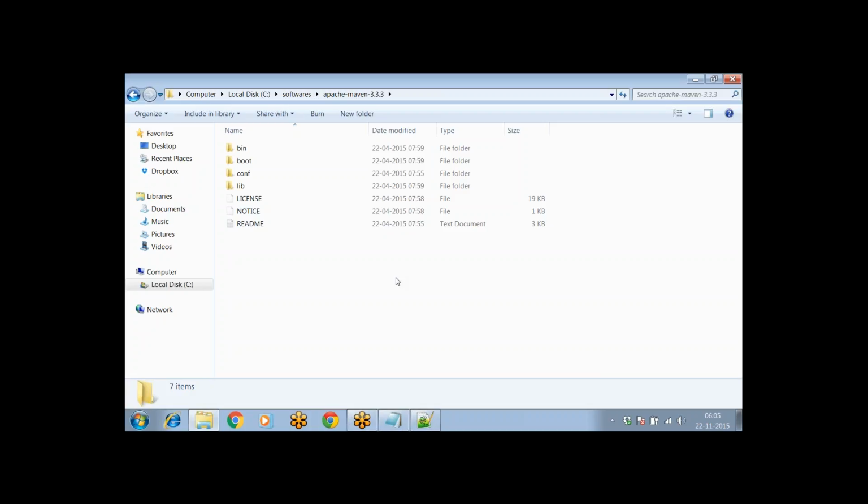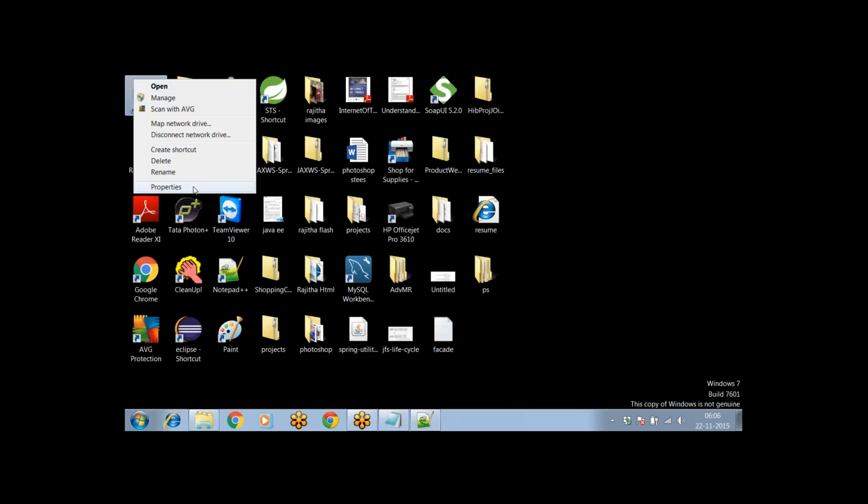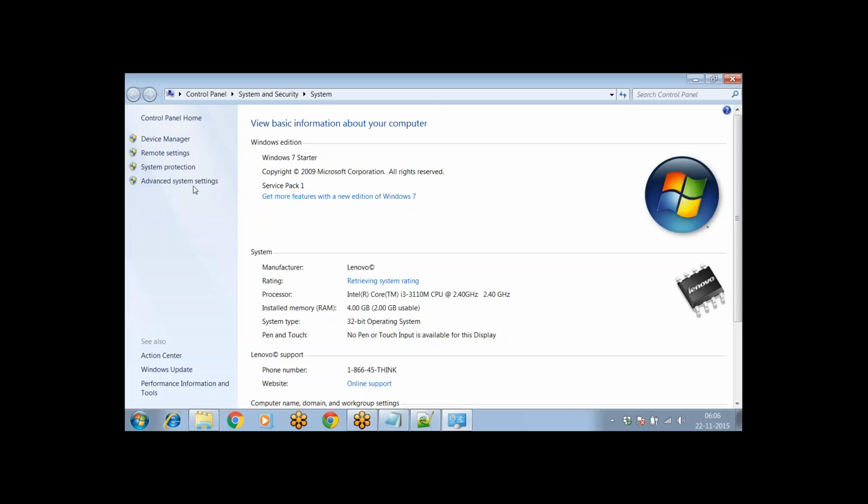Now after you're done extracting this file, the next thing you need to do is go to my computer's properties. Open advanced system settings, please make a note of it, open advanced system settings.